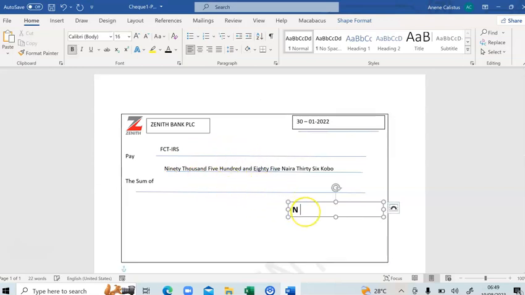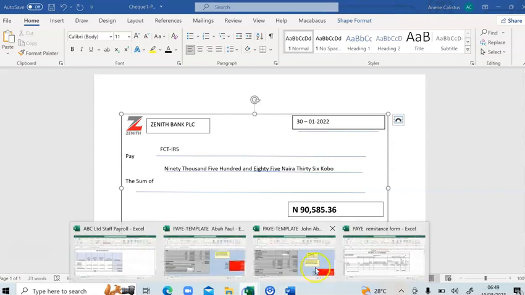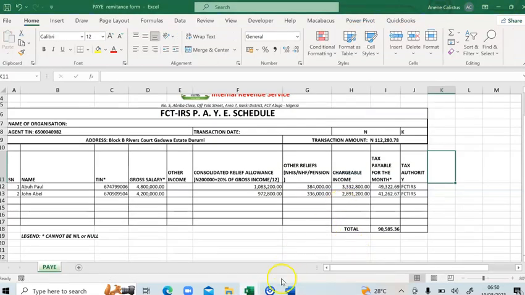So here, just enter the figure, and whoever is a signatory to the check is going to sign. There's a provision to sign here, and there's a provision to sign here on the check. So if you're an accountant and your boss requires you to fill the check after you've done the computation, after filling, whoever is a signatory to the check has to sign here, and equally has to sign here. So that's that about filling the check. Now we filled this form, and we filled our check.